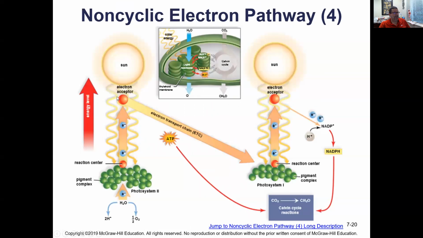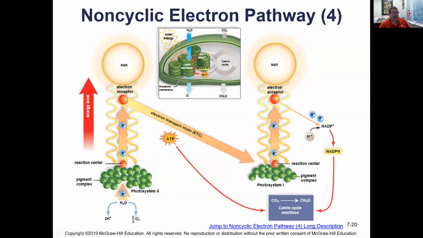So the electron then runs down the ETS. Photosystem 1 grabs it, excites it again, and that electron ends up as NADPH that will then be used in the Calvin cycle. All of them and all the ATPs made here will be used up in the Calvin cycle, and NADP will come back and grab more electrons, and ADP will come back and get recycled to ATP. This is non-cyclic because the electron starts in water and ends up in the sugar, so it doesn't circle.